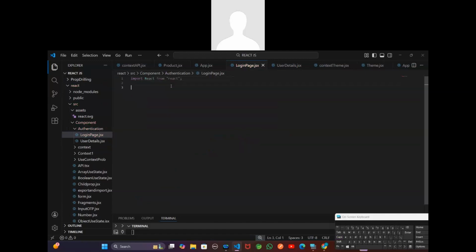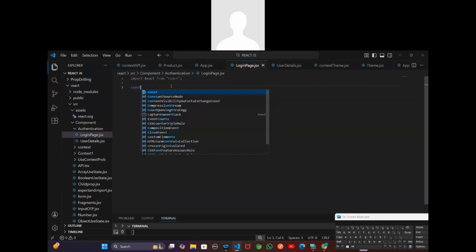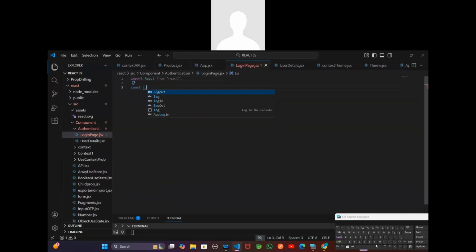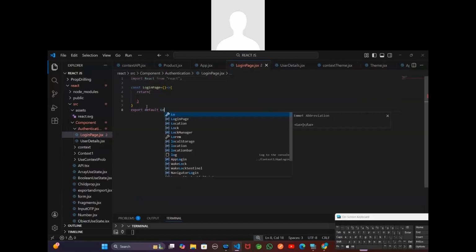So let's create here one function with the login, login page. Take here export default login page.